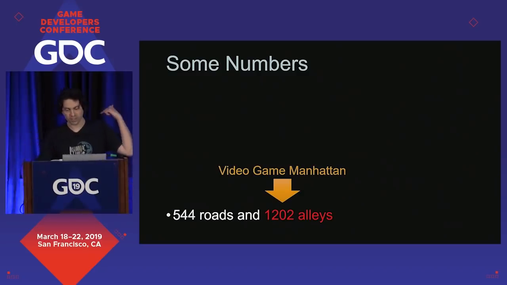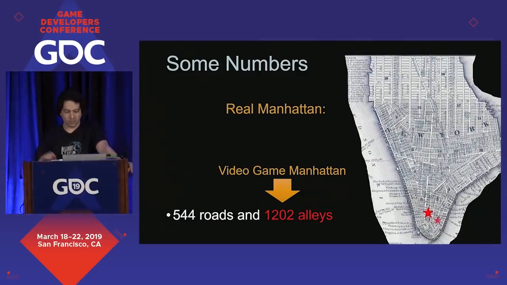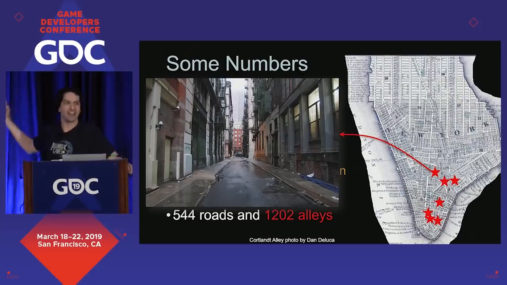But by contrast, the real Manhattan has 1, 2, 3, 4, 5, 6, 7 alleys in Lower Manhattan. If you have seen movies shot in New York and ever wondered why alleys in New York look the same, it's the same alley, Cortlandt Alley in Chinatown. That's the only one you can film in.